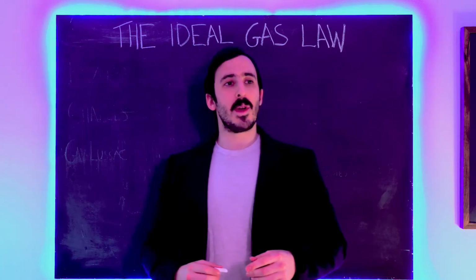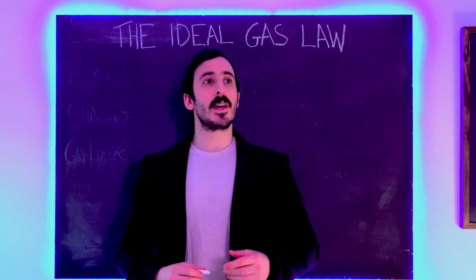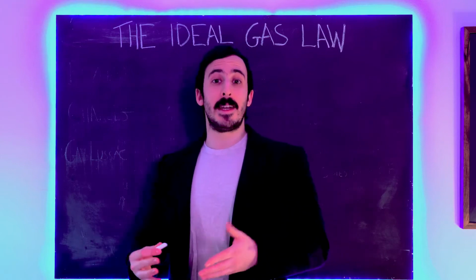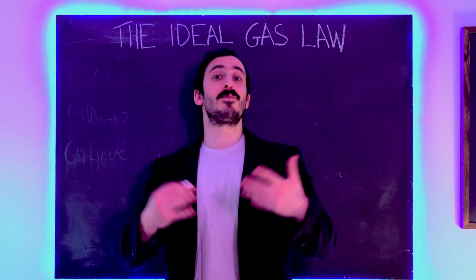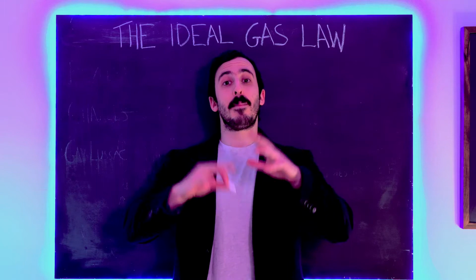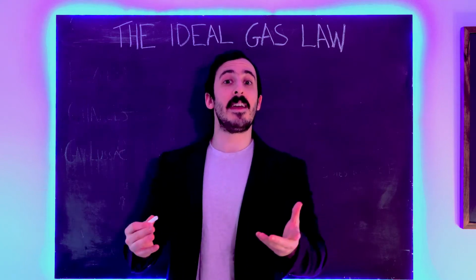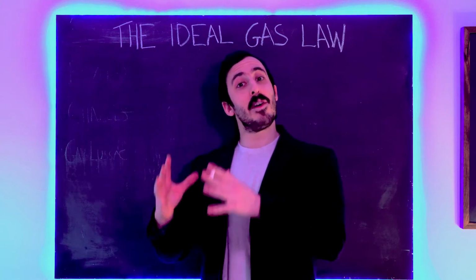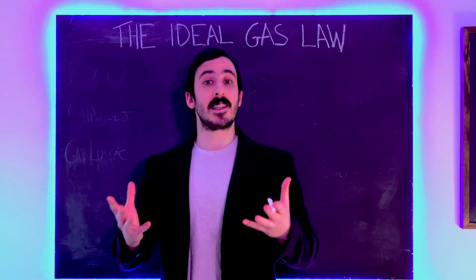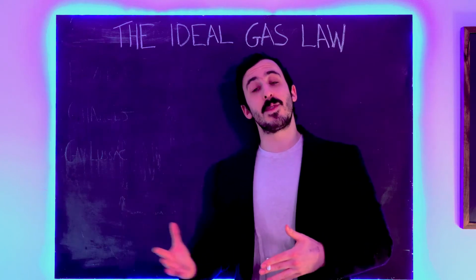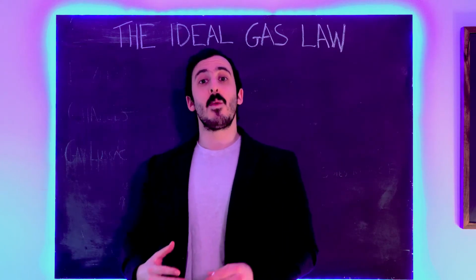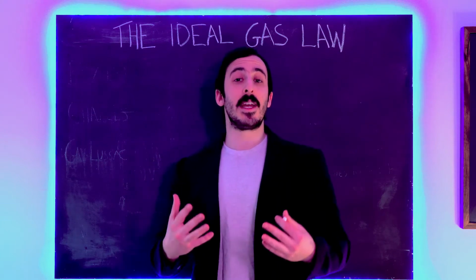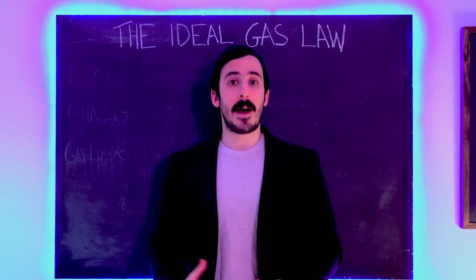And when I say we're going to derive it, what I mean is we are going to derive it from other laws that were observed experimentally. We're not going to derive it from what you might call first principles by considering a big box of atoms bouncing about and how they might behave, but rather we're going to look at other things that were discovered experimentally and how those things combine to give the ideal gas law. A little later down the line, once we've done some kinetic theory of gases, we will actually be able to derive this from those first principles, but for now I think it's really interesting to see how it came about.